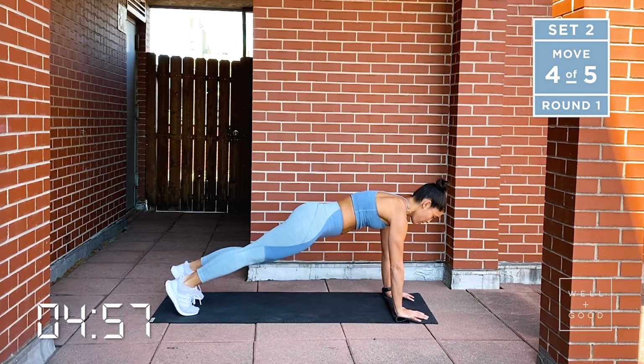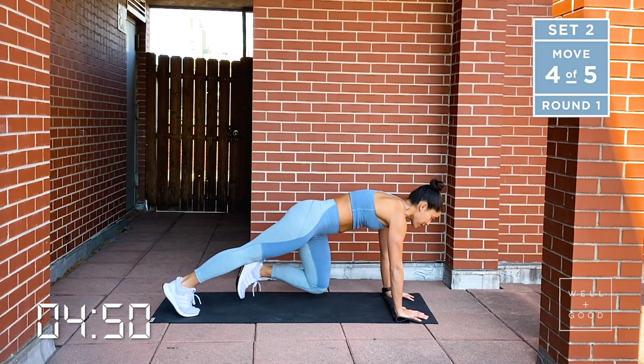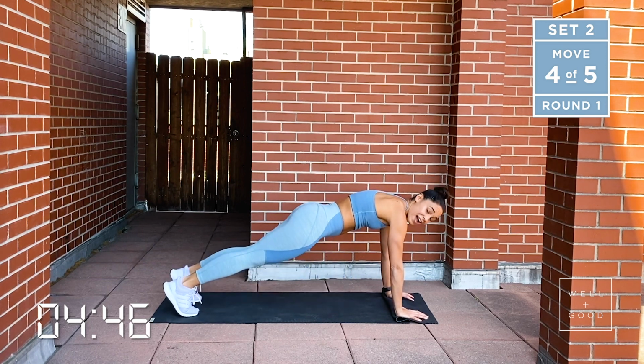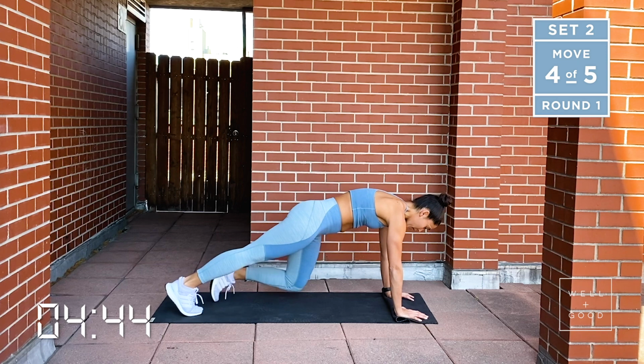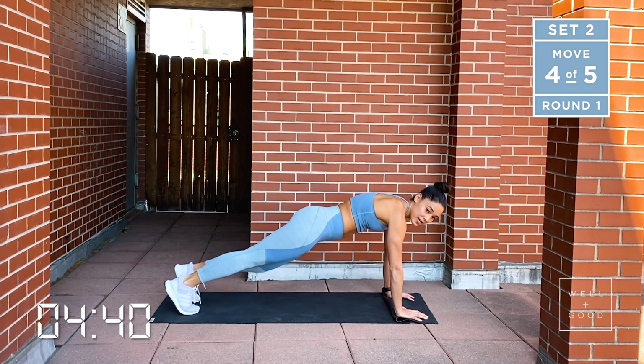Dragging the toe, keeping my gaze in front of me, pulling one toe in, stepping back, switching sides. Trying to keep the hips nice and stable, looking in front of me, pushing myself away from the mat, dragging the toe, working on the core.